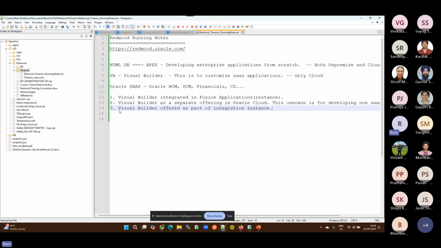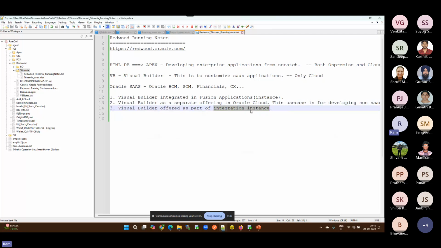What do you mean by this? A customer can go to Oracle and then say, I want your integration instance. Okay. So when a customer gets an integration instance, Visual Builder will be part of that integration instance.